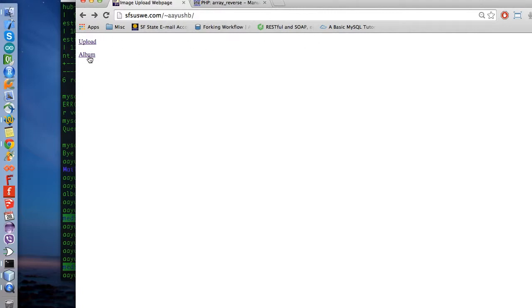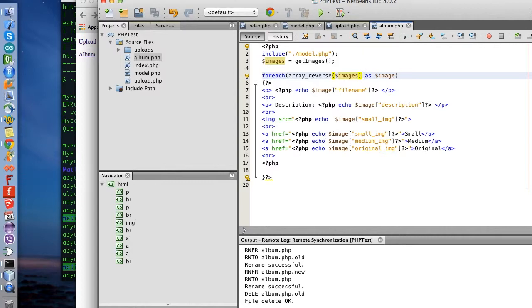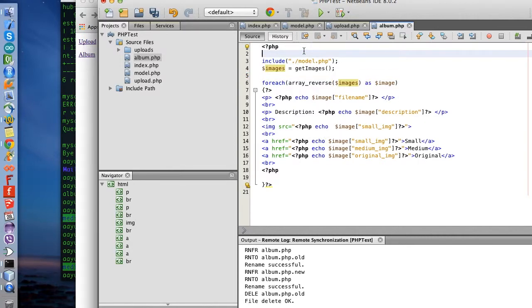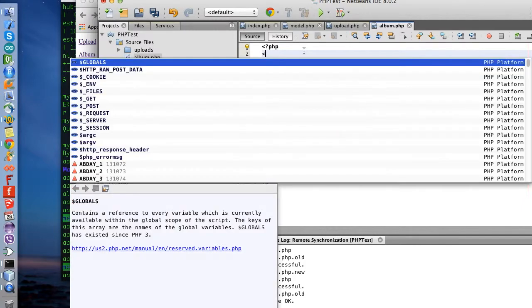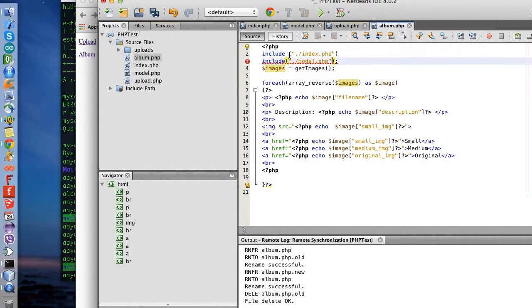For a nav bar, if you want to include it on every page, it's very simple. Let's consider this upload and album to be our nav bar now. So all you need to do is basically go to each HTML or PHP file, and you say include navbar.php.